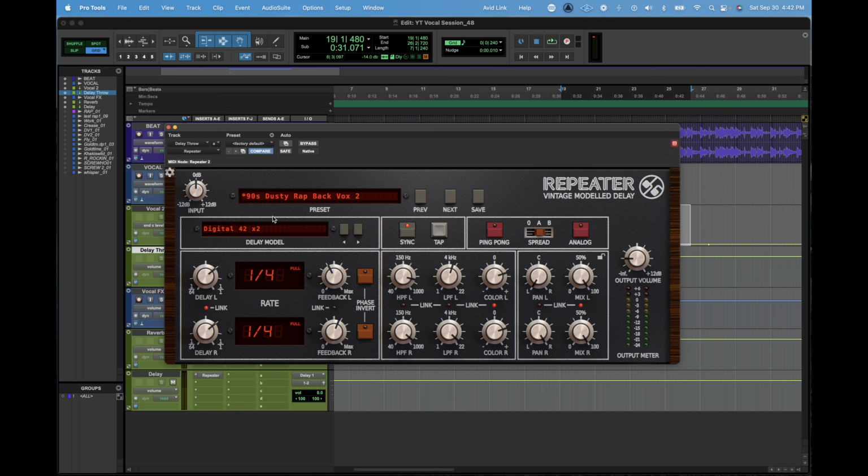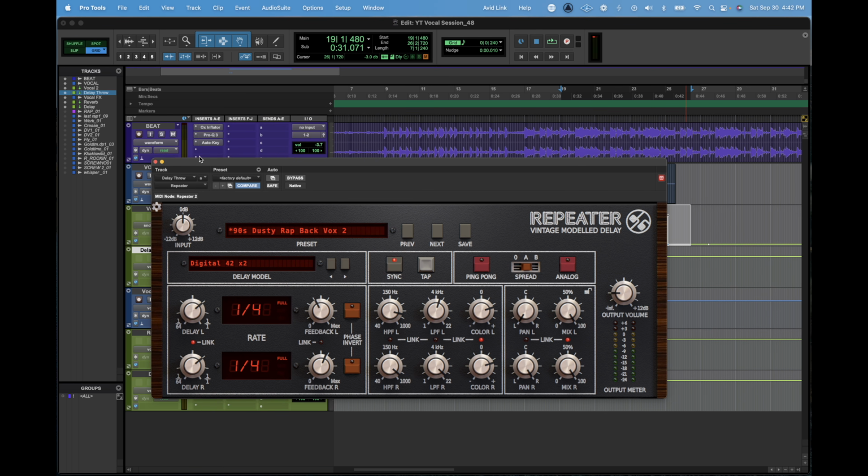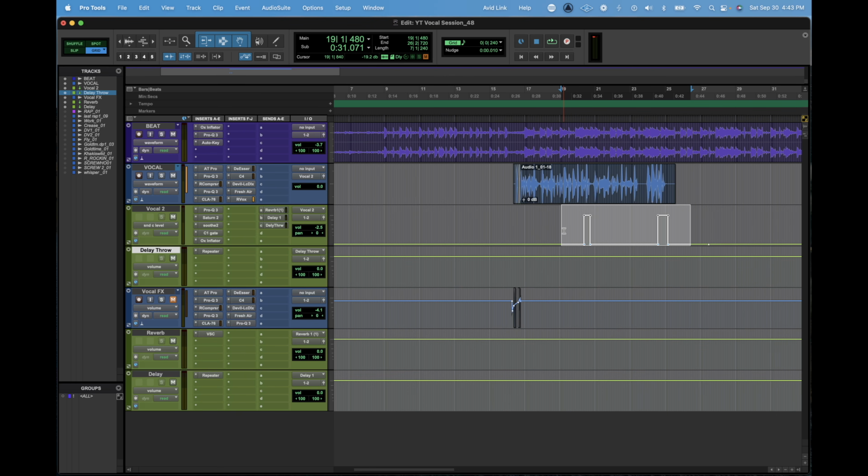And on that is just a quarter note delay. It is filtered, so you're going to want to add a filter to it. And I brought the volume down so that it's more of a quiet in the background delay and not too much in your face. Once again, you can use any delay plugin, and this is doing a nice quarter note repeat, and it sounds like this.